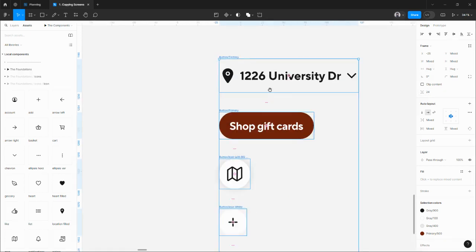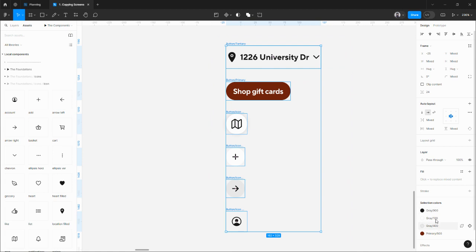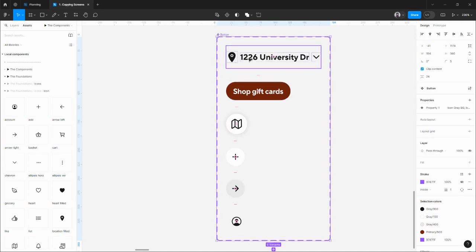Now all of them are renamed properly, all of them have their colors applied, and we fixed all the padding and the right text style, and we are even using the component for the icons. So I'm just gonna go create a component set.